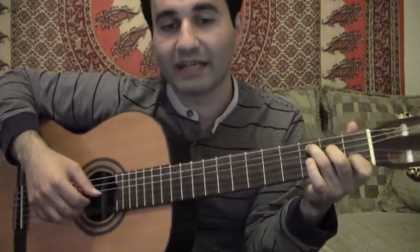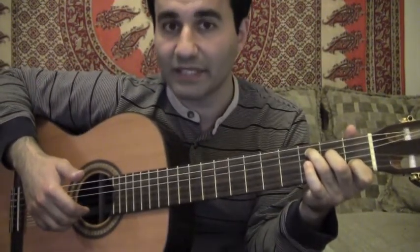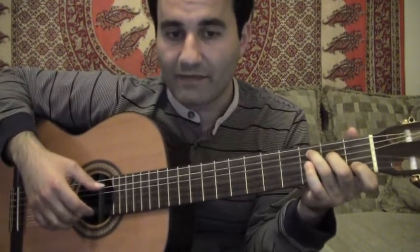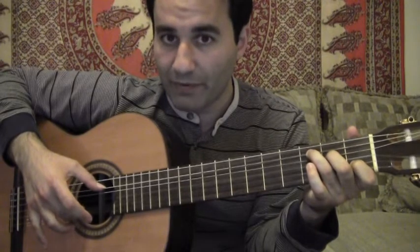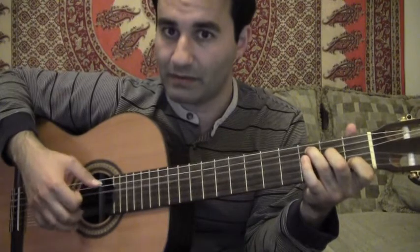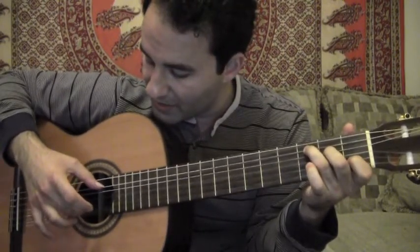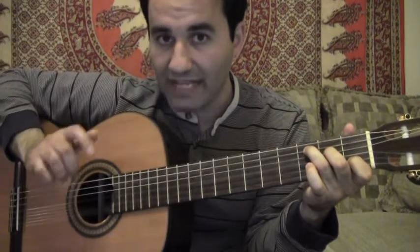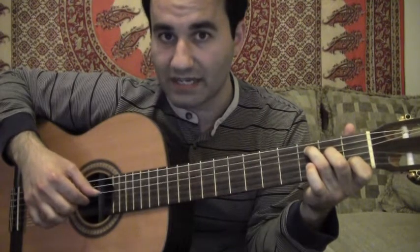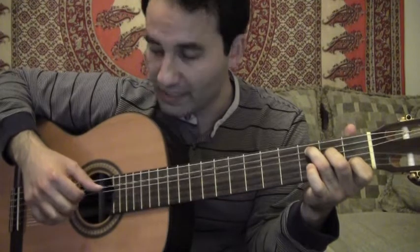And a great song that pretty much taught me Travis picking was Dust in the Wind. The only difference with Dust in the Wind is the first thing it does is it plucks both the outside strings together. So what it's doing here is it starts plucking, and that's your outside strings together. And then it goes straight into the inside, top, bottom. And then the outsides.